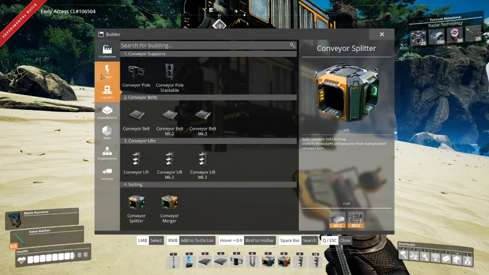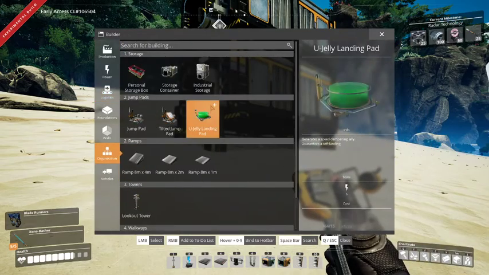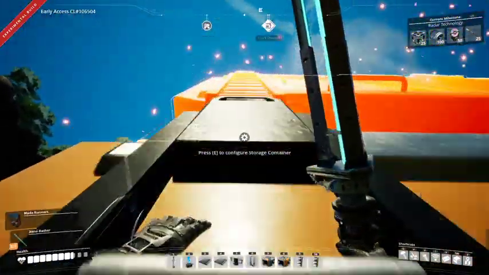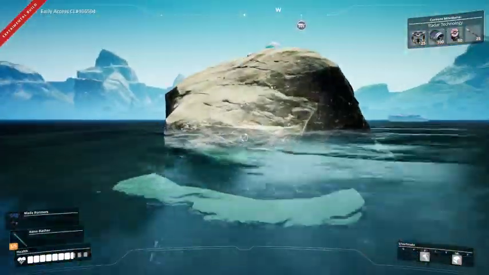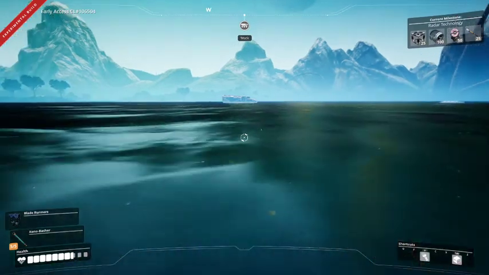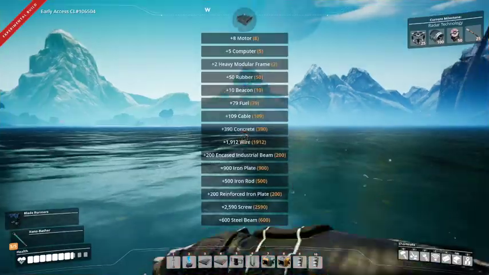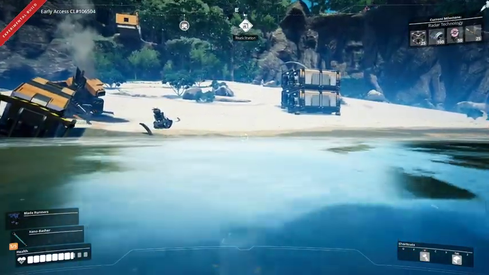So let's put another storage container. And another one. Yeah, I think this works as intended. Obviously. Go to the shallow water so we could dismantle this truck. There is probably some materials left over there, so yeah, let's try to rebuild the truck on the shore.